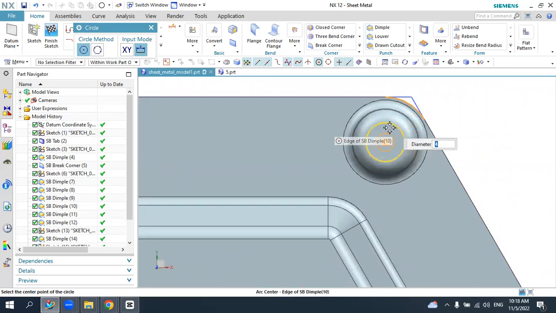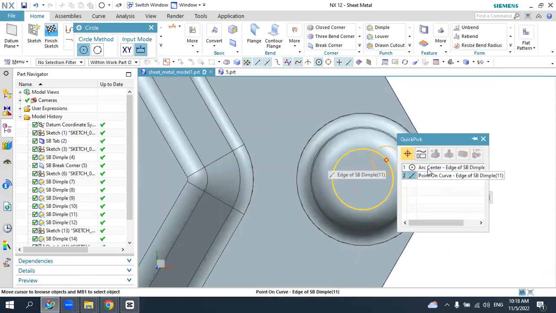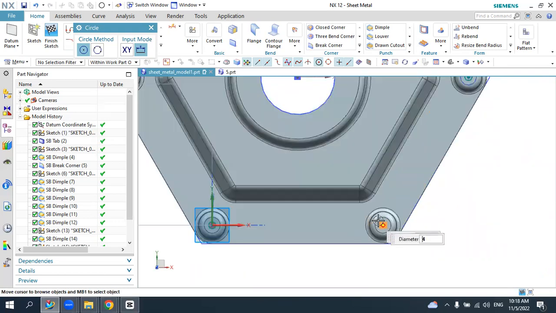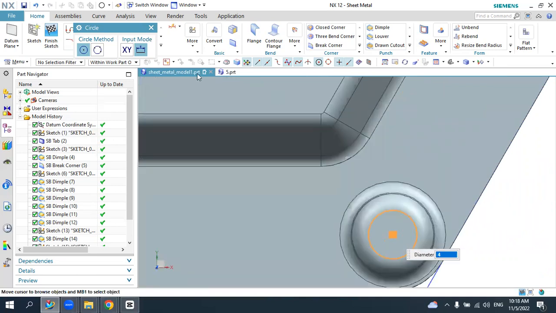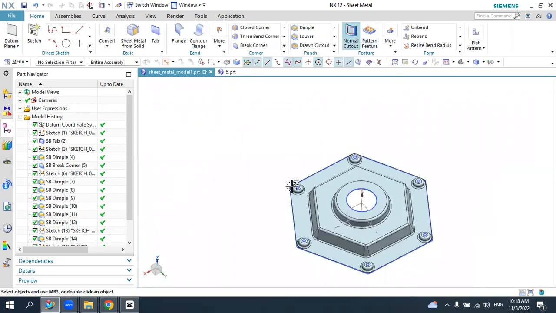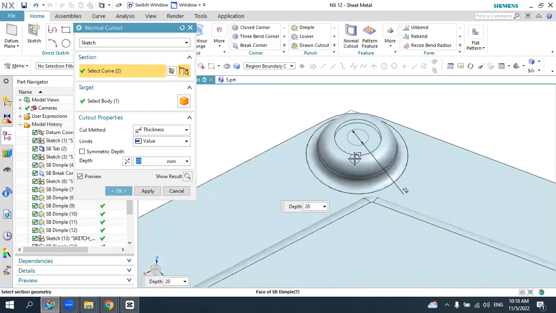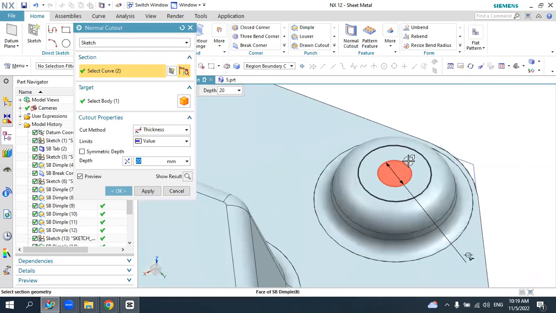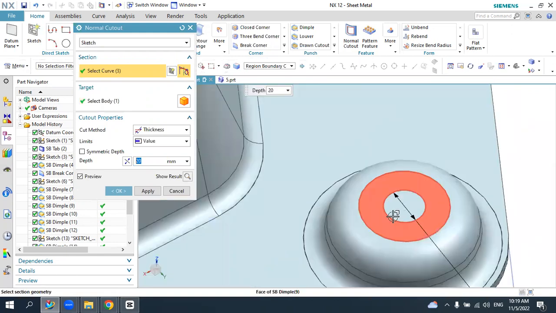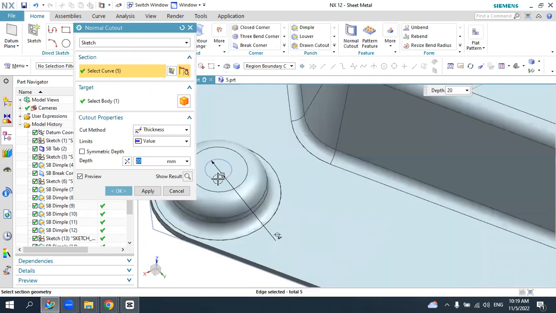So if you go, you see the center is highlighted here, like here. Now press here with your mouse. Again, select the edge and select this center point, and again this center point. Let's finish the sketch. Again, make here the normal cutout, and step by step select these portions, and here you can just select the other features here, this one, we'll just cut these small portions of the circles.